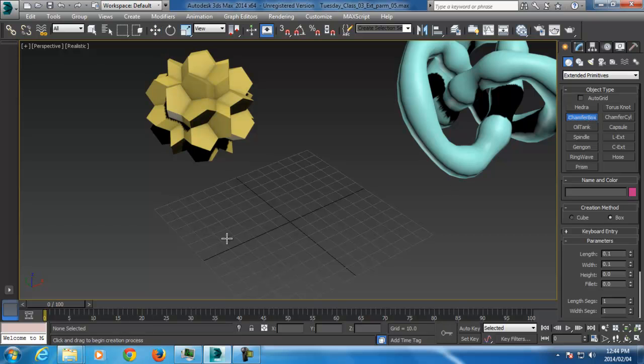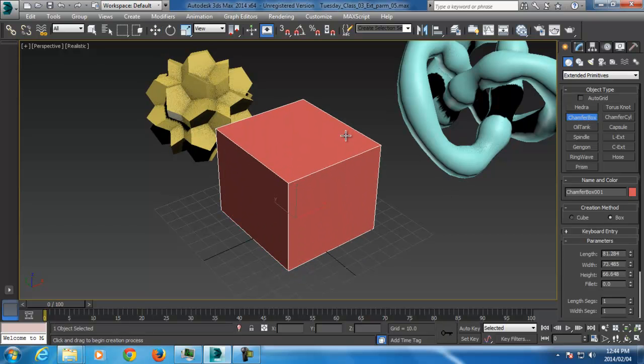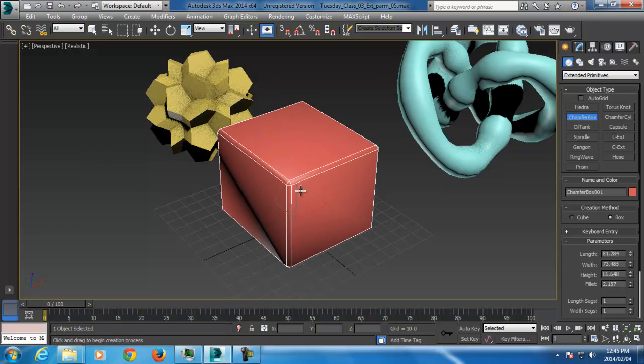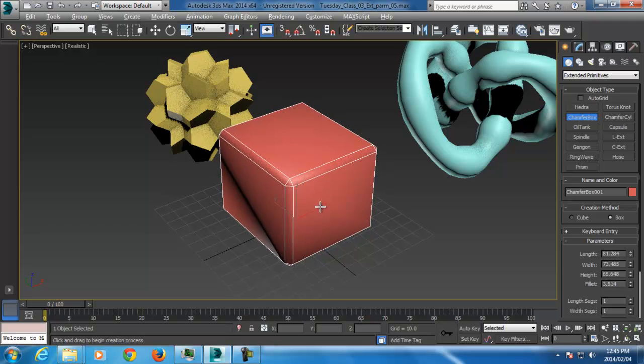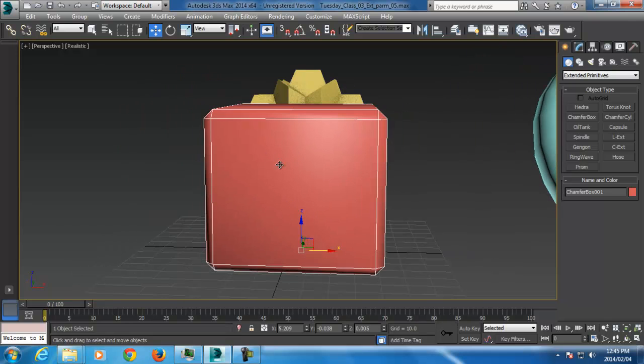So what it does is, same as creating a box. Create the base, let go. Create the height, left click. But now it's not completed. Now you're chamfering the edge. So you'll notice you can chamfer the edge a little bit, so you can go as crazy as you want. But let's not go too crazy. And now what it's done is it's cut that solid line into a 45.